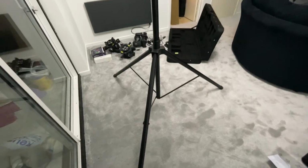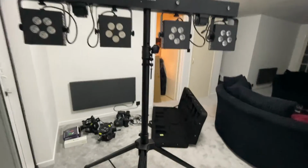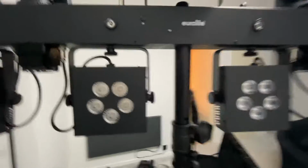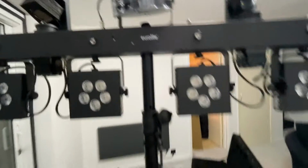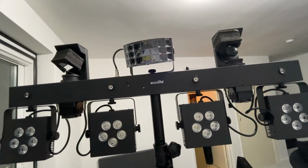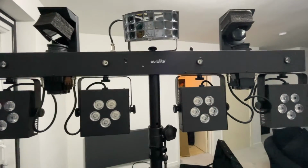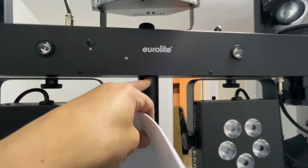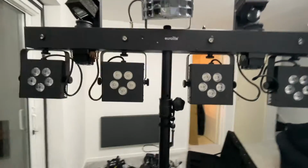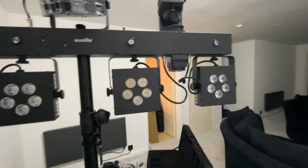All right, so first things first, I've got a lighting stand here that I've used. I've just taken the cap off the top, and this has a spigot coming out of it, and it needs, according to the manual, a TV spigot for stand insulation. I'm not entirely sure what that is, but for the moment it's sitting in there, and I can't lift it out because I've got one hand holding the phone. But let me run through the actual fixture itself.